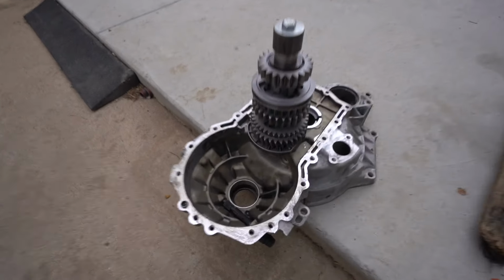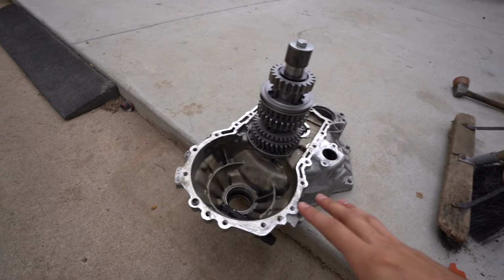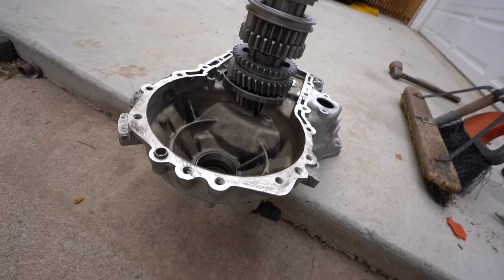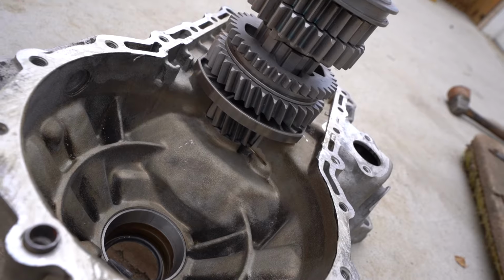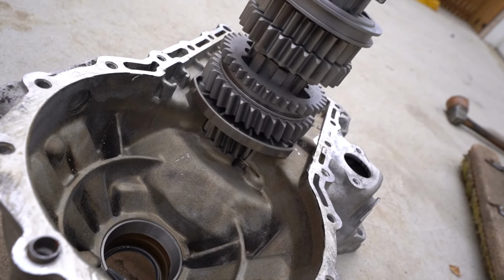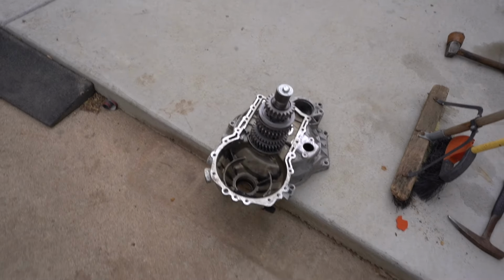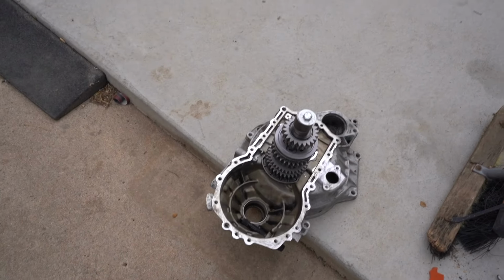All right, guys, so we are back. This is actually the third day. I know the video's been jumping around a little bit, but we finally found a place that, if I can show you, clearanced that bottom gear. Nobody really wanted to mess with it, but it's all done now, and hopefully from here on out we can just slap everything together and not have to clearance anything more.